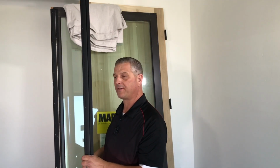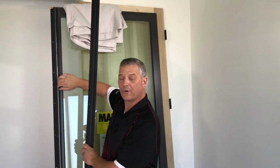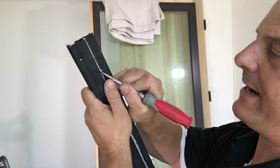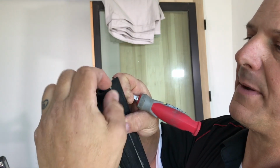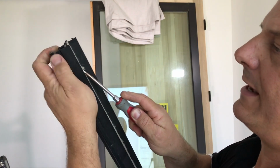Okay, now it's time to change out the one on the active panel. As you can see here, this new one doesn't come with this mohair weather stripping. So we'll have to go ahead and remove that and put it in the new one. Now this weather stripping can be slid out. There is normally a little piece of sealant at the bottom here, but sometimes you can just take a screwdriver to help get this started, just like that.